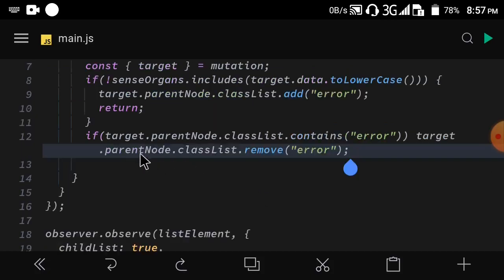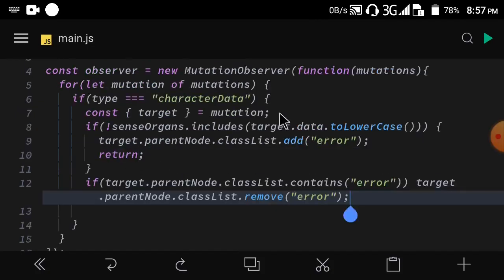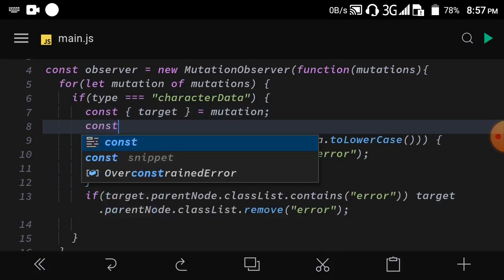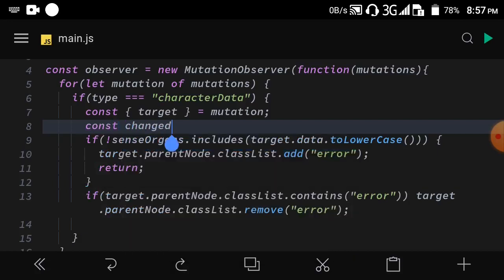Now I'm referencing this target.parentNode multiple times here, so I want to store it in a variable. So let me just say const changedLi, with a capital L, is equal to target.parentNode. So I now want to change every occurrence of target.parentNode here to changedLi.